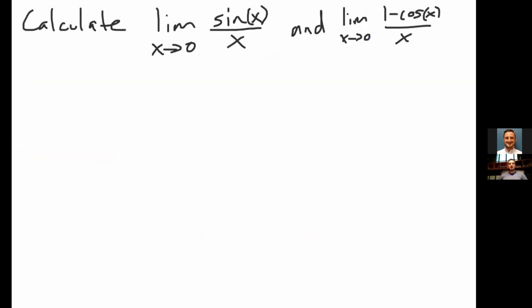Now I just want to do 2 more, and these are some popular functions that you usually get introduced to at the beginning of the class to prove something called squeeze theorem, but I didn't get time to cover it. Partially because when we come to L'Hopital's rule, it gives us a much better explanation for where the value is. Squeeze theorem is a nice tool to calculate limits, but again, L'Hopital's rule can do a lot of that work for us with a lot less effort. So let's just do this first one, the limit as x approaches 0 of sine of x over x.